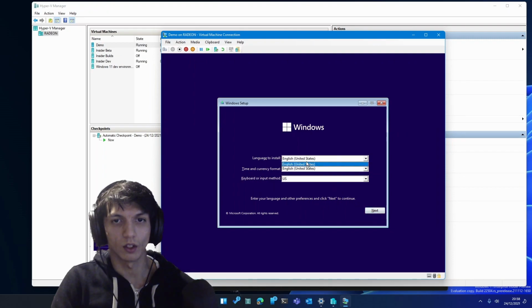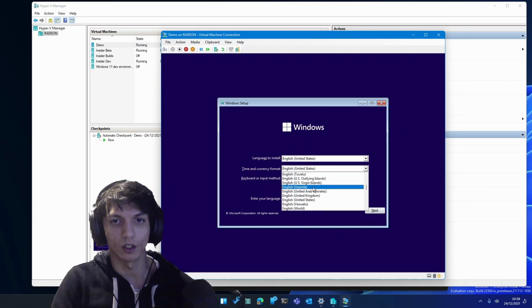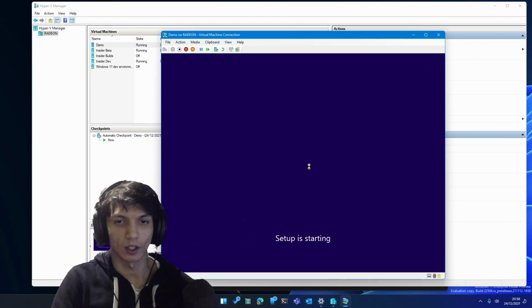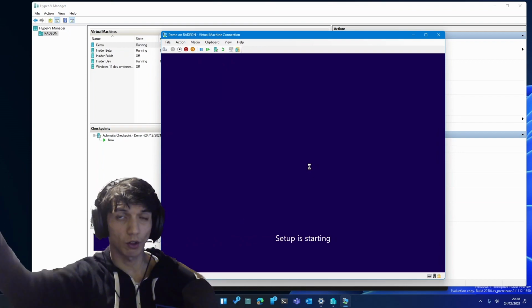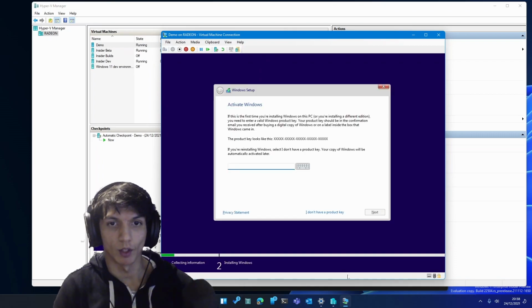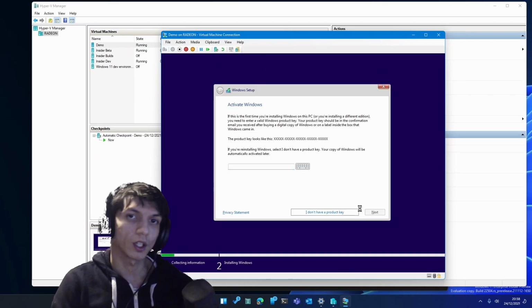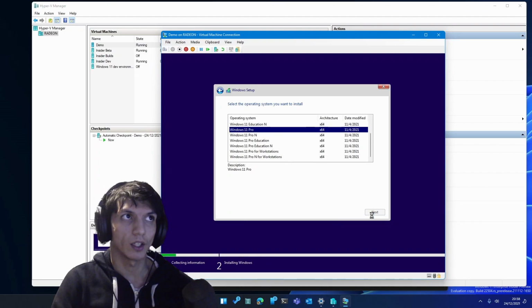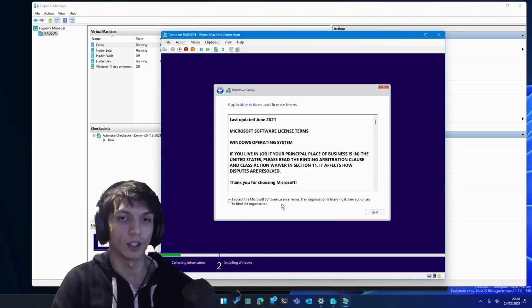And then you can choose the language to install, the location, etc. I'm just going to keep it on the default settings, and I'll click install. Then you just go through the whole Windows 11 install process. You can click that you don't have a product key, and the nice thing about Windows 11 Insider Editions is that you don't actually need product keys when you're using them.